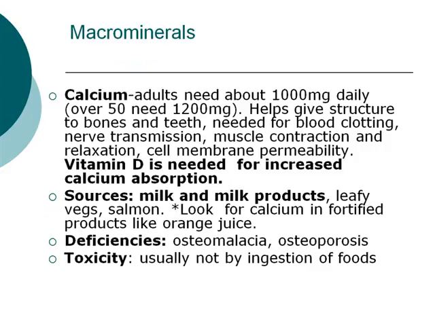Calcium is one of your macro minerals, and we need about 1,000 milligrams daily. If you're over the age of 50, you really need 1,200 milligrams of calcium. And as you know, it helps build bones and teeth. We need it for blood clotting, nerve transmission, muscle contraction, and relaxation. Vitamin D is needed for increased calcium absorption. Sources, as you know, are milk and milk products, leafy vegetables, and salmon.